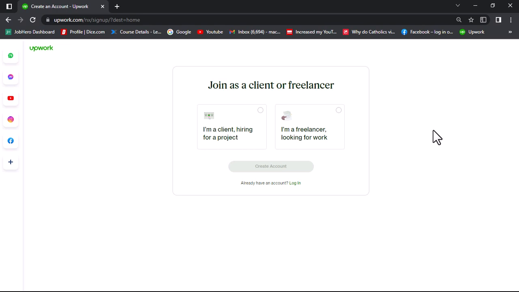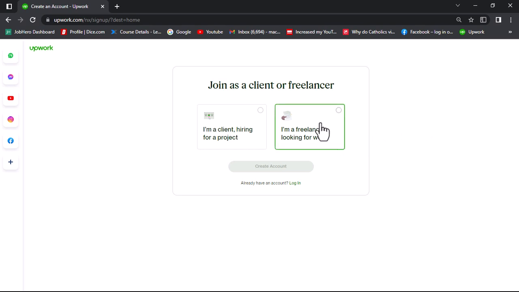All right, so in such a case, you can also create a client account from the same freelancer's account that you already have. And that is why Upwork makes it clear that you must not have more than one account. All right, rather you should have a single account and then multiple sub accounts from that same account that you have created.